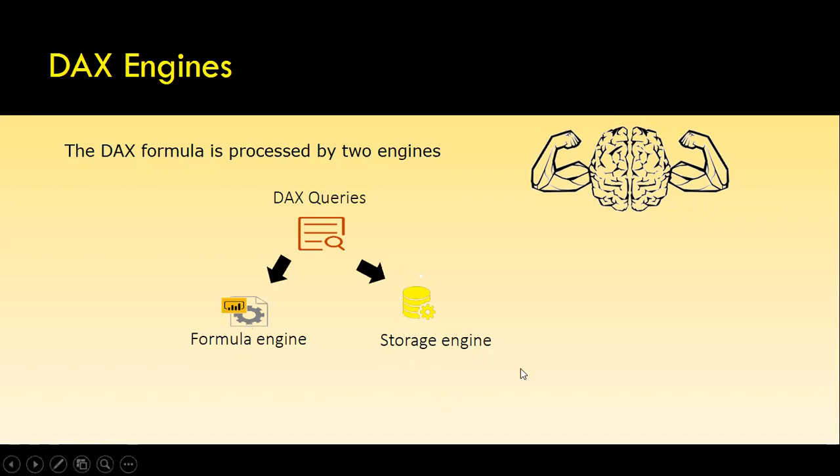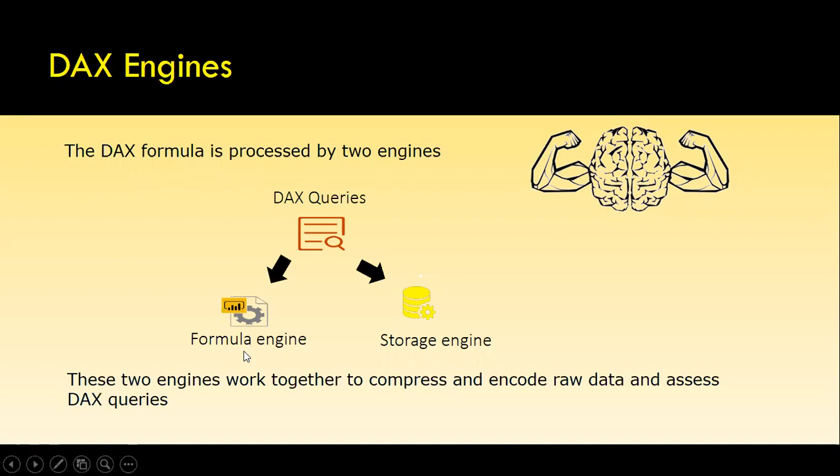Now let us explore the role of the formula engine and the role of the storage engine. The formula engine is responsible for accepting the DAX query. For example, this is your DAX query. You have used your CALCULATE function. The first argument is your expression. The expression is sum of sales, which is a measure. The next one is the filter. You are using some filter function, as here you want to find the total sales for Chicago City. That is what this DAX query is going to return.